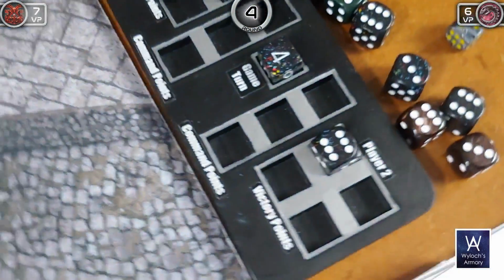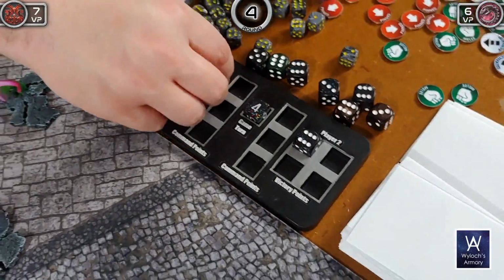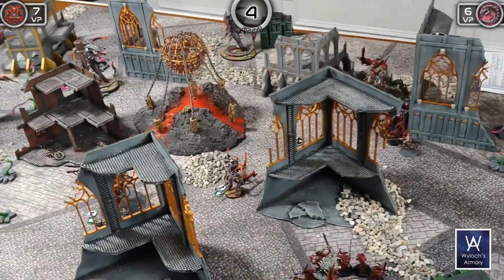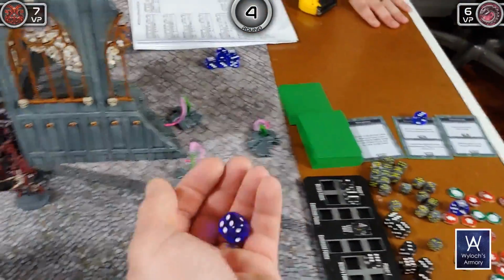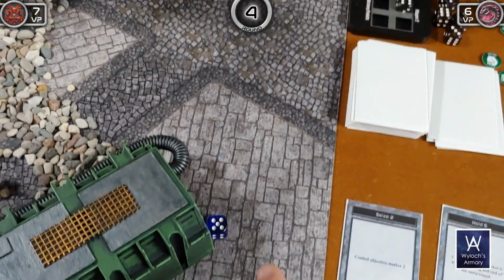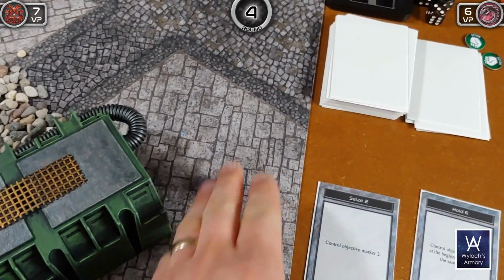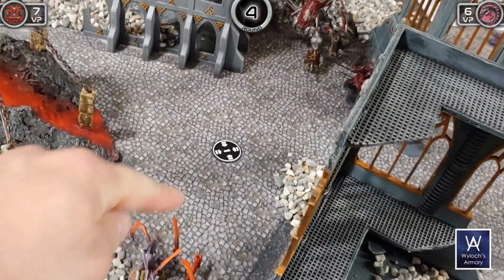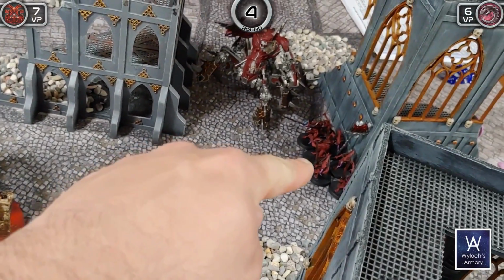Oh, okay. 7. So you're at 7, I'm at 6. And now we're going to see if we go on to a round 5. On a 4 up, we do. And we do, for the first time on the channel, we do. So, am I going to discard Seize 1? Sure, I could go up and get it, but I'm about to get annihilated.